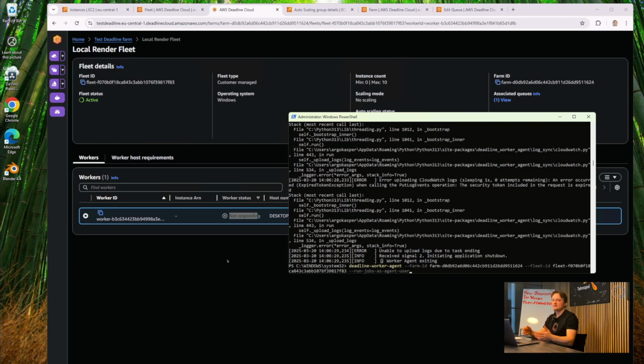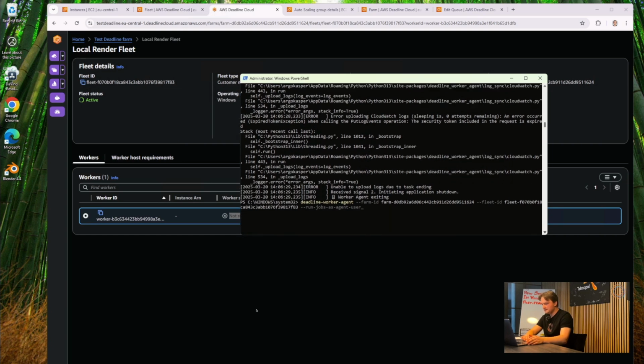Unfortunately, most of the things you need to do use commands in terminal or PowerShell. If you are used to it, it is natural. Of course, you cannot just start submitting these commands out of the blue. You need to have dependencies installed. You definitely need to have Python when working with Deadline, and basically the command is a Python script. I hope you can see it okay. It might be too small, but we can fix this in After Effects.